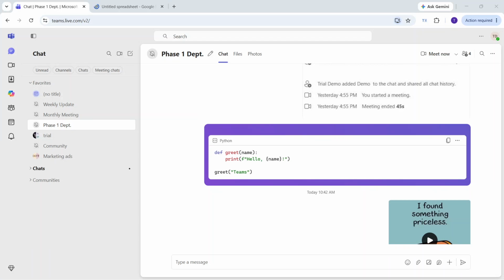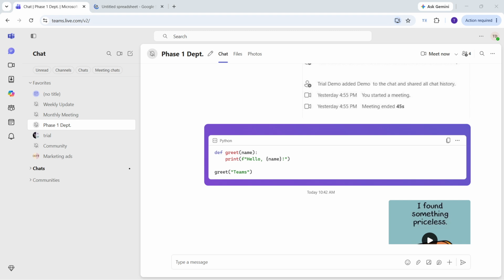In today's video, I'm going to teach you how to print chat in Microsoft Teams. If you need a simple way to create a printable version of a Teams conversation, this method is quick and easy to follow. Since Microsoft Teams chat doesn't always provide a direct, clean print option for conversations, the easiest workaround is to copy the chat, place it into a Google Sheet, and then print it from there.